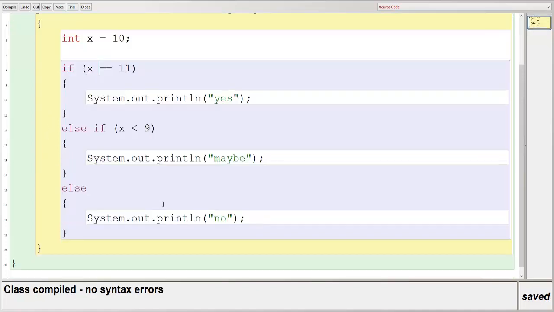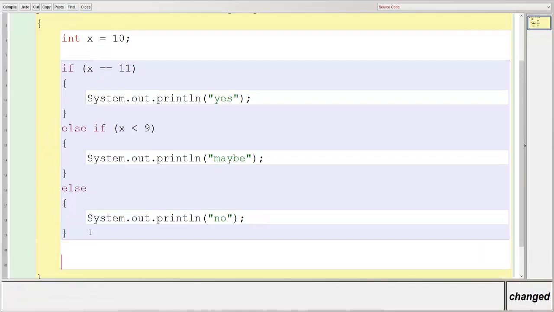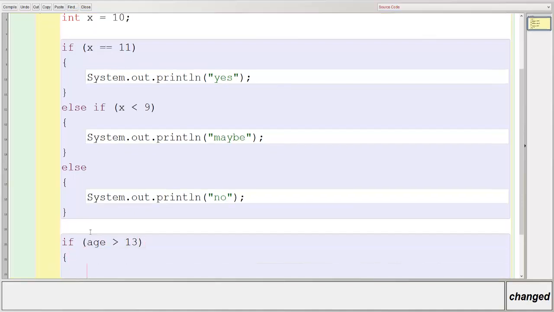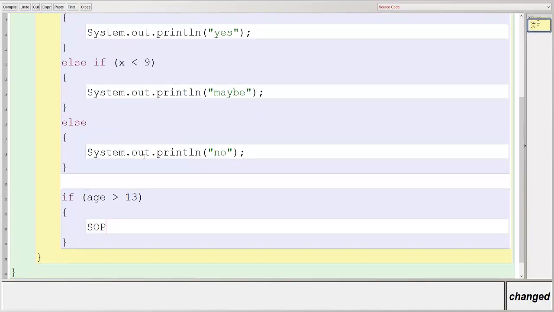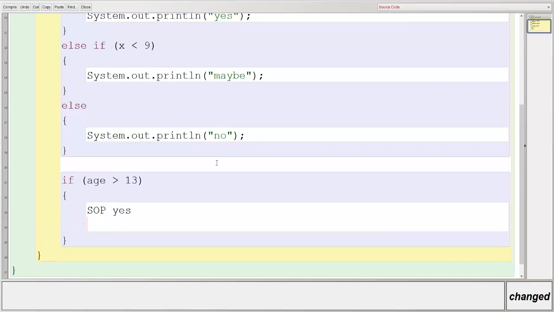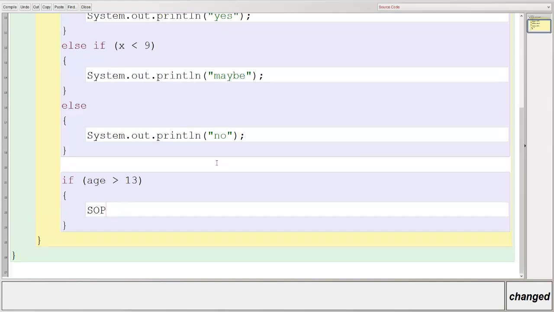But the alternative method of doing something like that is maybe we're testing for a site if age is greater than 13 for you to sign up, and then it would just say, I'm going to abbreviate system.out.print to just yes. So maybe it would say yes, you can. Actually, you know what? Let's just do it. I'll write it out.